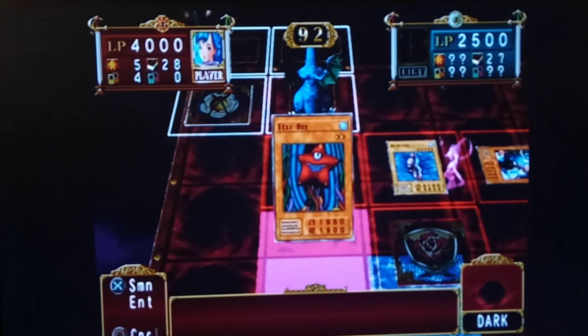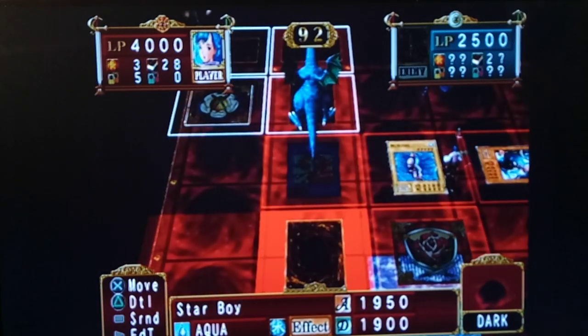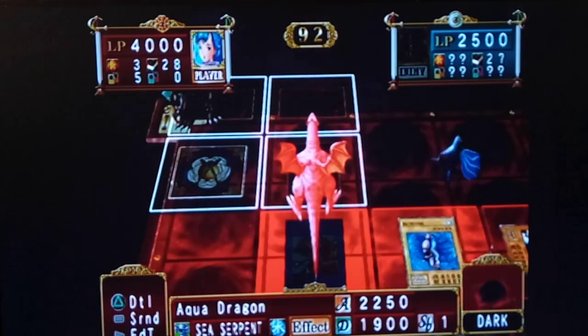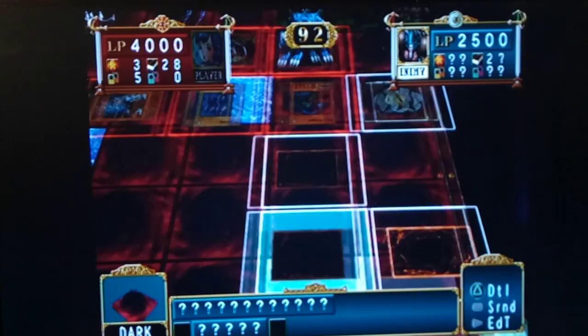Let's go with Starboy here. And we're just gonna move in. We're gonna leave him close to us for now, and see if he moves up and attacks us, you know. Yeah, we'll end the turn. Wait for Aqua Dragon to come back online. Alright, defense mode. Oh, is he gonna summon and attack Starboy?